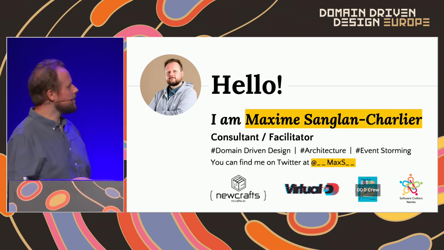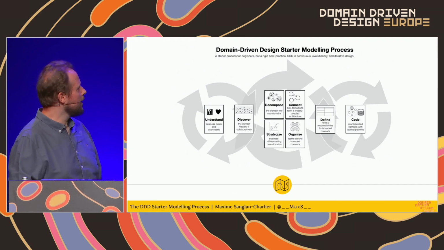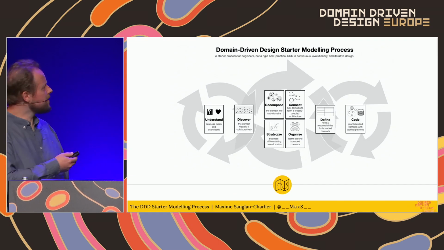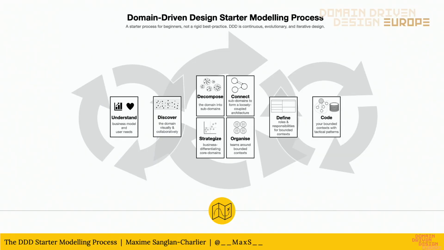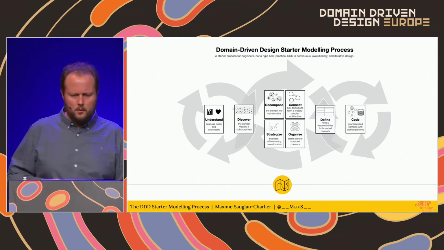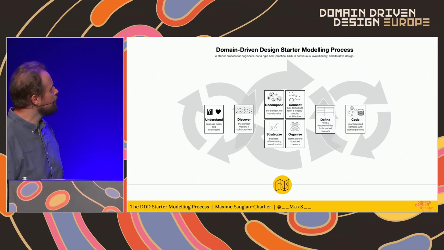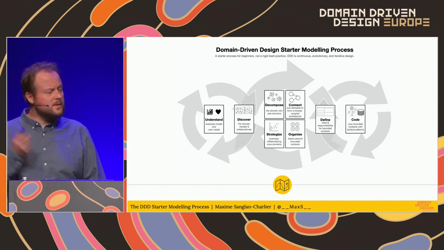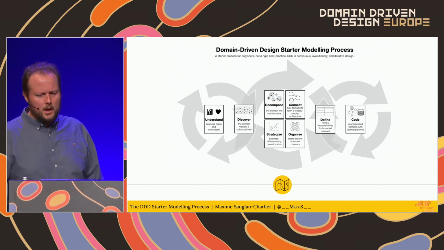So, what does this DDD Starter Modeling Process look like? Here it is. On this image, the first thing you can read is that it's a guide and not a rigid procedure, and this is not the new silver bullet either. All these steps here are optional, and their usefulness will depend on the context. That could be the complexity or the scope or whatever. DDD recommends an iterative and continuous design process, and so does this guide, of course.